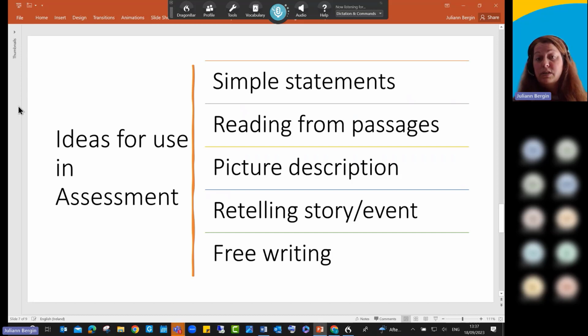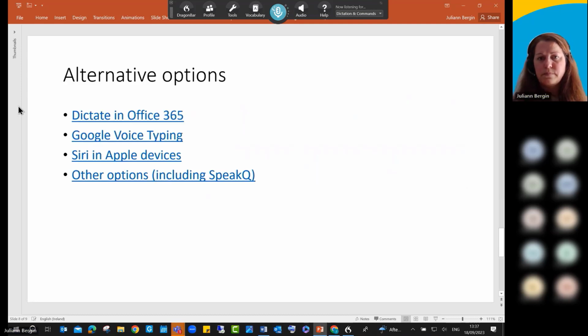And then you get to the point where they're doing free writing. So they're literally talking into the microphone, but they have that basic process in the back of their mind about when they need to stop, insert full stops, break paragraphs, all this kind of thing, the structure of their document. And this is where mind mapping can really help them figure out what's in the introduction section, what's your first main point, second, third, and then your conclusion, for example.